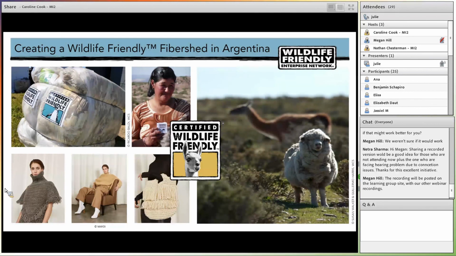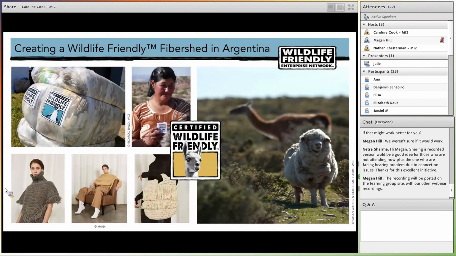We've certified wildlife-friendly merino wool from a World Heritage Site on Peninsula Valdez in Patagonia, Argentina, which is home to thriving populations of marine and terrestrial wildlife. And we've also certified wildlife-friendly mohair and cashmere from transhumant herders. And we have also been looking for the past few years with the Wildlife Conservation Society at the possibility of ethical, high welfare, live sheared guanaco fiber from Argentina. So the geography, demography, and variety of fibers from this landscape are all growing.